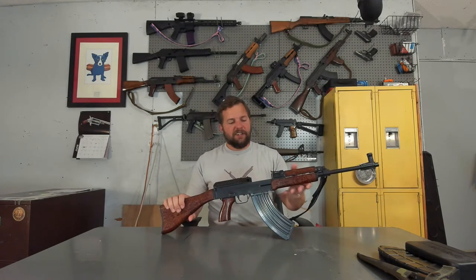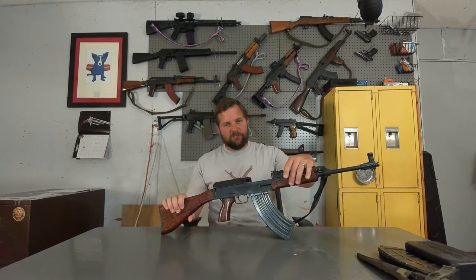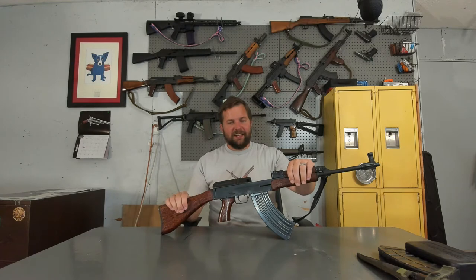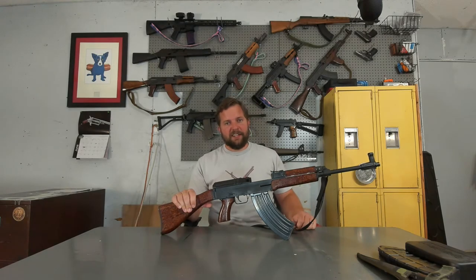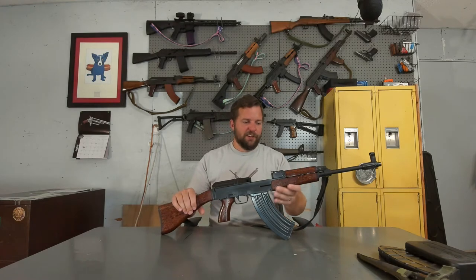Just a fair disclaimer — a friend of mine got the exact same set and one of the handguards was crushed. It was broken. The seller replaced it. He had it in hand after about 72 hours, three days, after he emailed the seller and told him what had happened. They sent him a replacement very, very quickly. Easy to deal with.